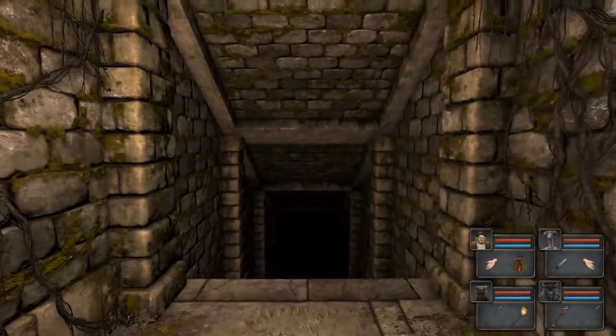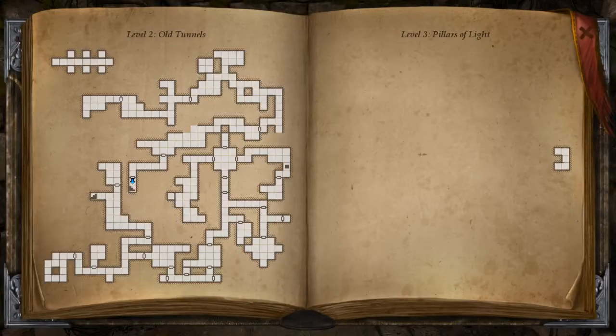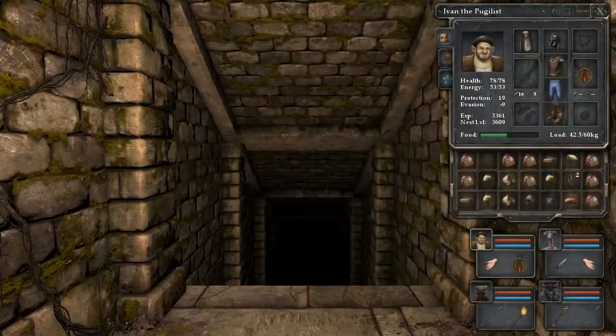Down we go again? Really? Did I actually clear everything? Let's just see. Are there any loose ends? No, not really. It looks like I basically did everything. I mean, there's that one spot up there, but I'm not so worried about that.